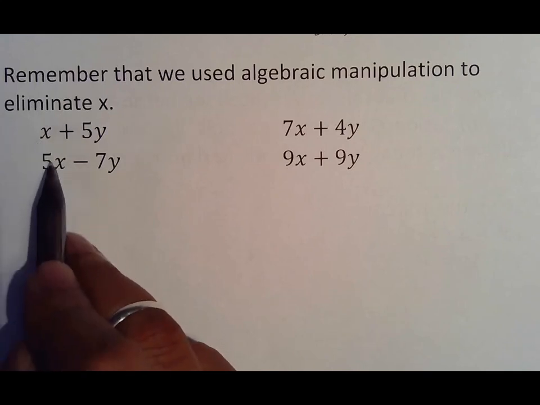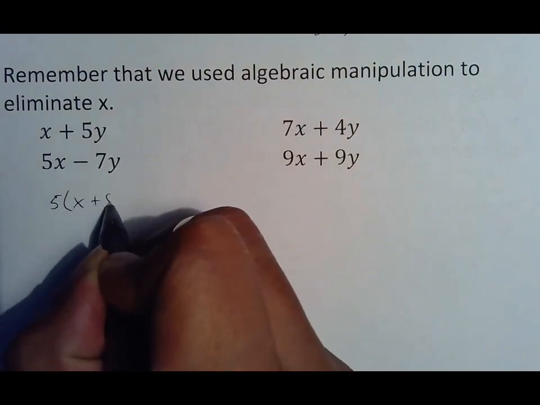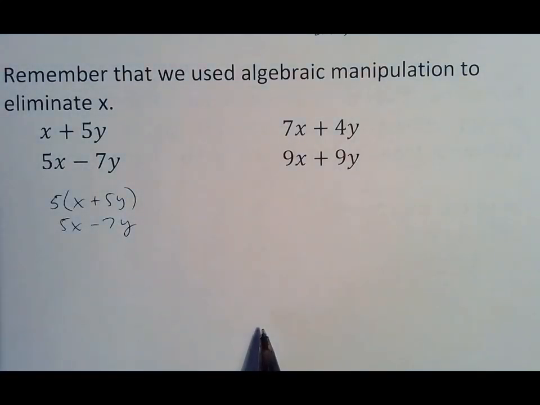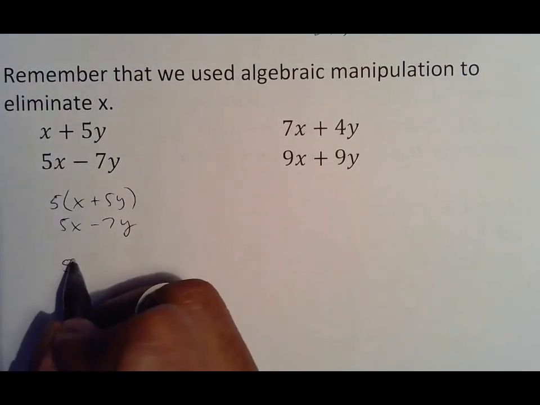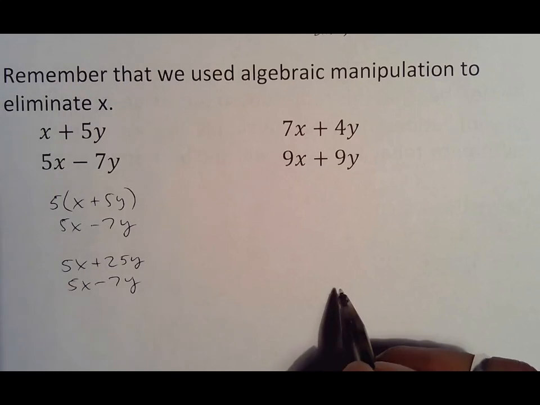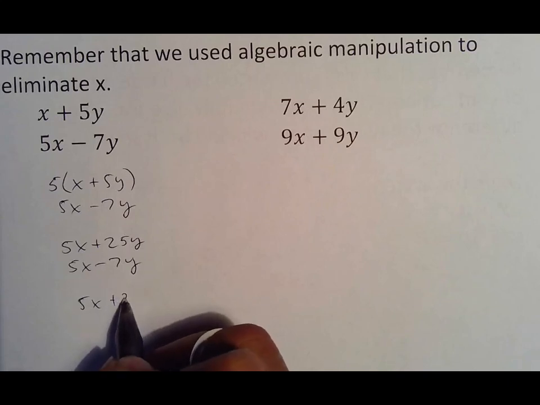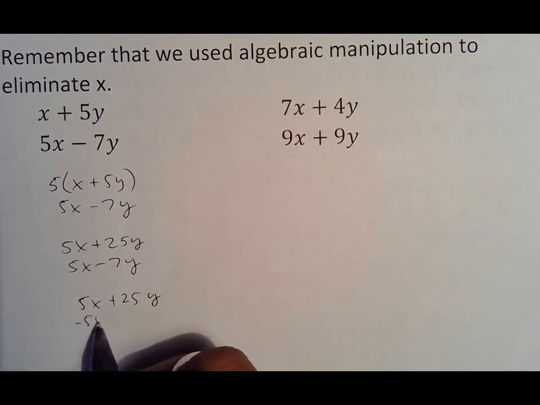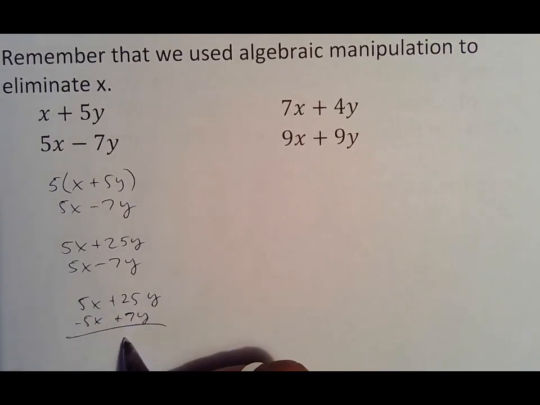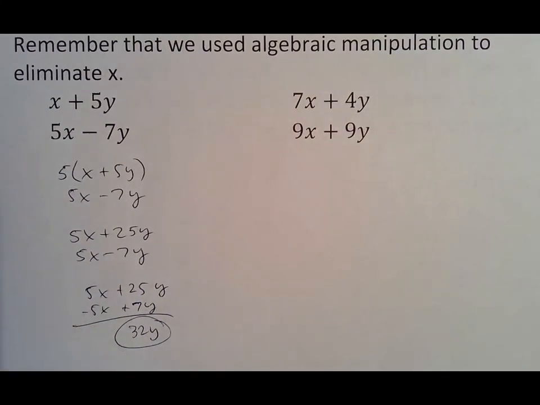Our first step was to make our x's match, and so what I taught you to do was say, what does this have that that doesn't? And you need to take this top part and multiply it by 5. You can leave the bottom one alone because again, that 5x is already a 5x. We then have to distribute, so we end up with 5x and 25y, and leave the bottom alone, 5x minus 7y. These two need to be opposite in order to do that. So again, what the computer is going to have you do, and what I want you to do, is switch the bottom row, so negative 5x plus 7y. And then in the end, you added your terms, that canceled out, and this left you with 32y. That is all I needed you to do, and really that's elimination.